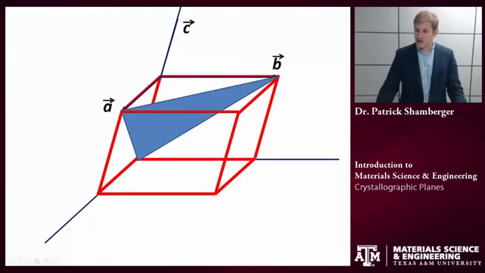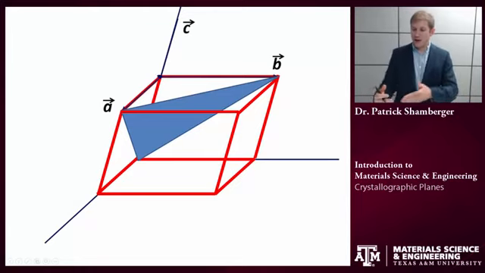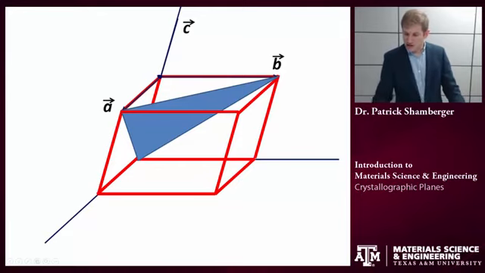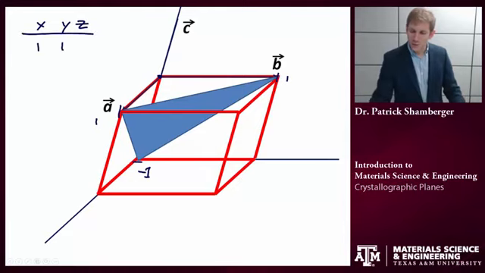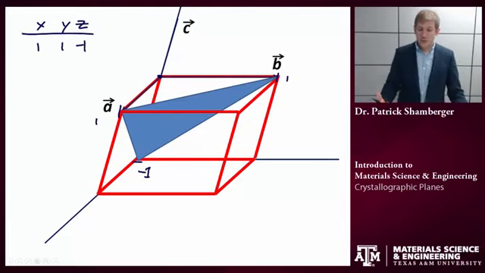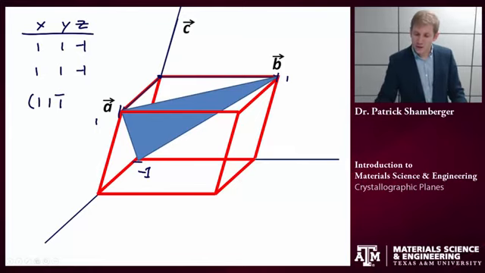So I am going to shift the origin so it's up here in the back left upper corner of this unit cell. So again, I'm going to take the intercepts. It intercepts A at 1, it intercepts B at 1, and it intercepts C at -1. So if I write my table at 1, 1, -1, the next step would be to take the inverses, but the inverse of 1 is 1, the inverse of 1 is 1, inverse of -1 is -1, so I don't need to do anything. I also don't need to reduce because these are all already integers. So the Miller indices for this particular plane are 1, 1, bar 1.